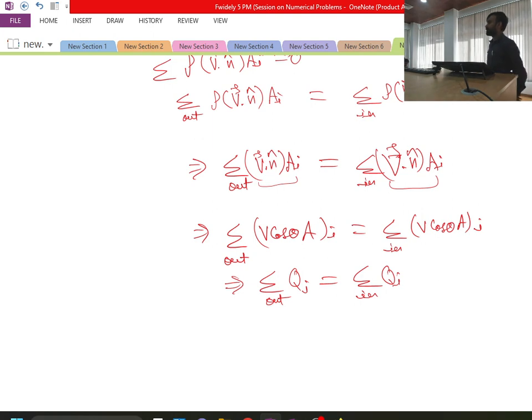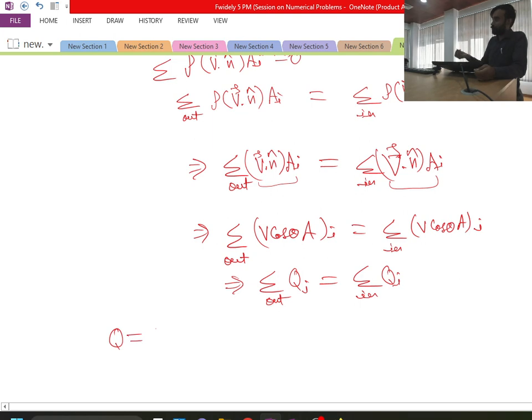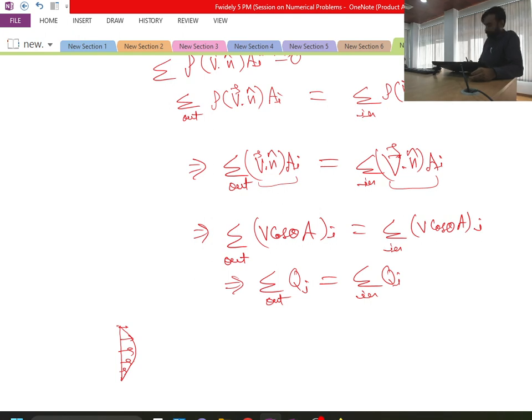Point is clear? Now, if I have to define the flow rate through any inlet, say I have an arbitrary inlet over here, this is my inlet, and over this inlet my velocity is actually varying. Velocity is not fixed, but it is varying. Okay, so how can I determine the volumetric flow rate for this inlet? Volumetric flow rate for this inlet will be nothing but equal to the integral of v cos theta into dA.